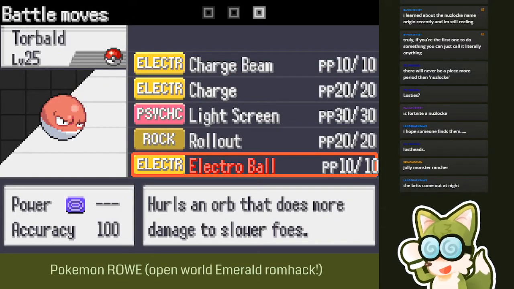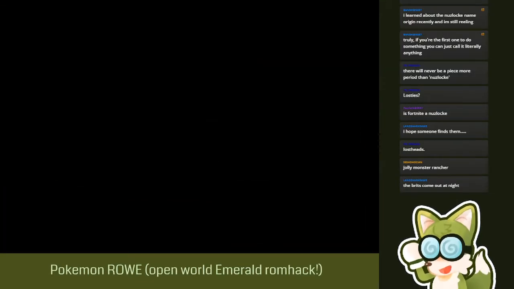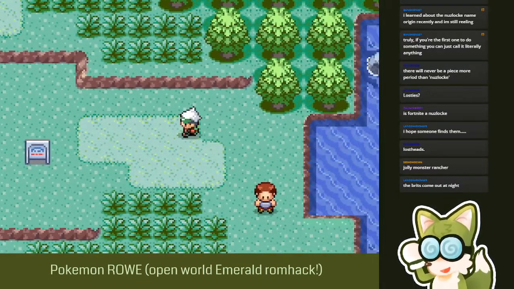Ball is the one where it's based on speed. Might be good to remember that Voltorb can get that when it's Electro.